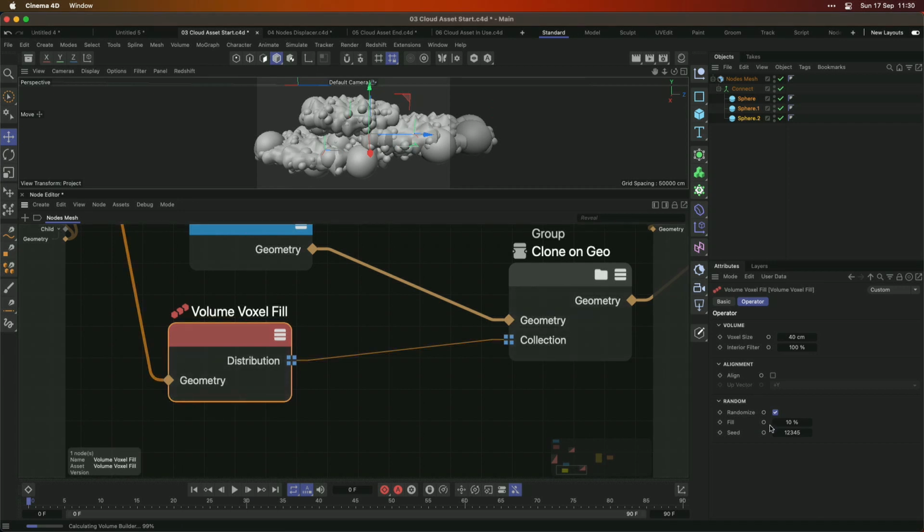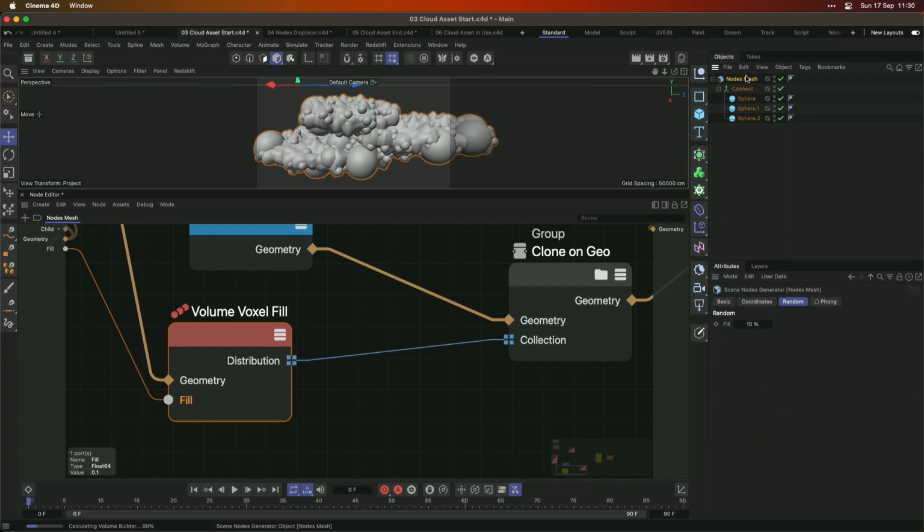So I'll Command or Control click here, and now it becomes an available input that we could then drag over to this side and add it as a new input. And when you're clicking on top of the actual object, you can see we have that fill value available to us. We don't actually have to dive into the nodes at all. We can just adjust the value here. So this is how you would build up a UI for the tool.